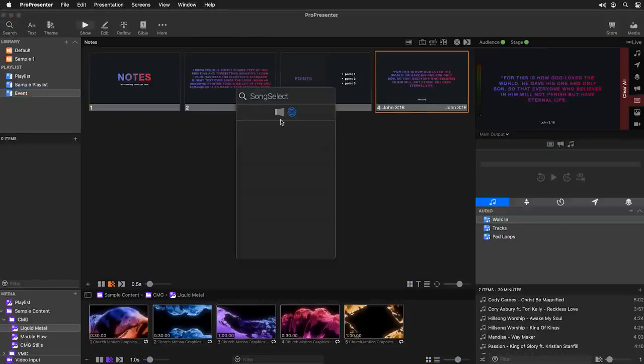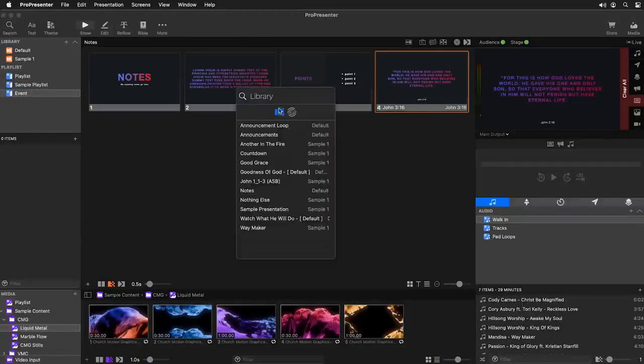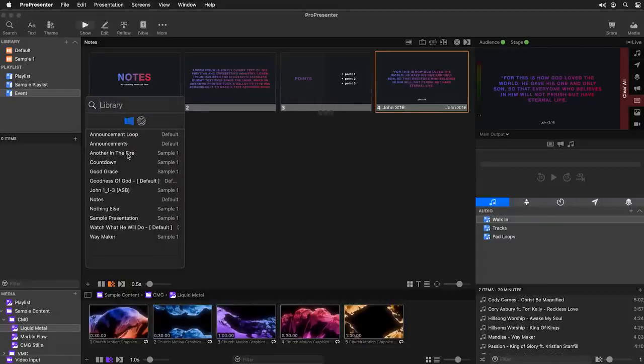We're going to add these from search, but you can also add these from a library. So I'm going to click on search, and we're going to go over to the ProPresenter library search, and we can see all of the different items that are currently in our library. I'm just going to move this a little bit closer over here, and we're going to just start dragging and dropping different items in.